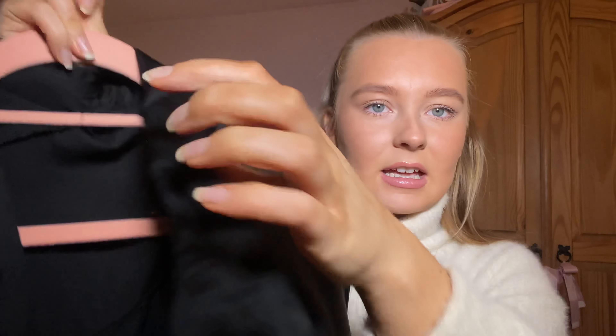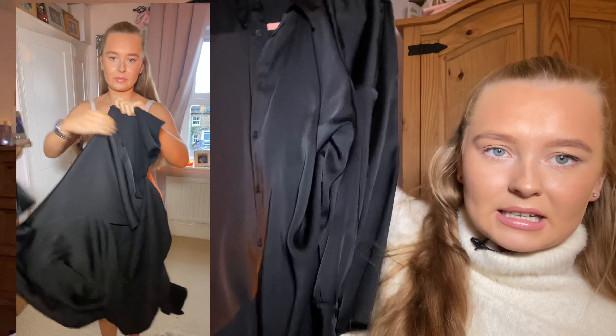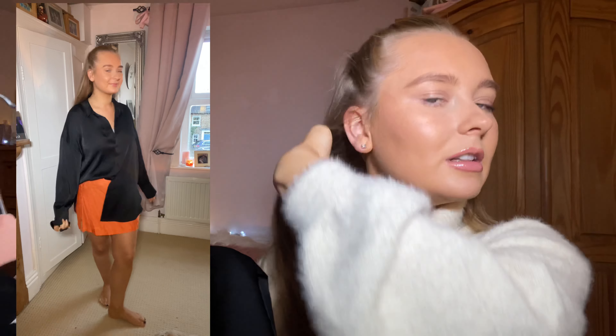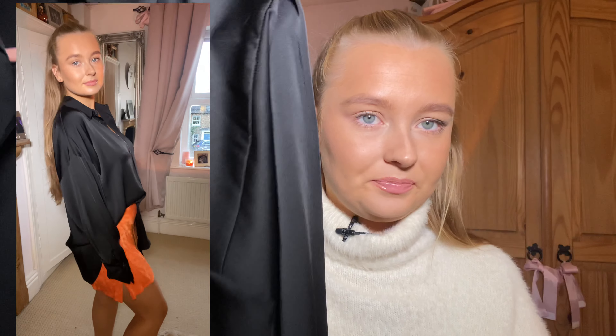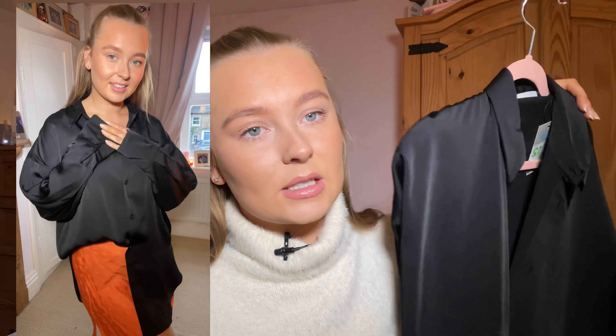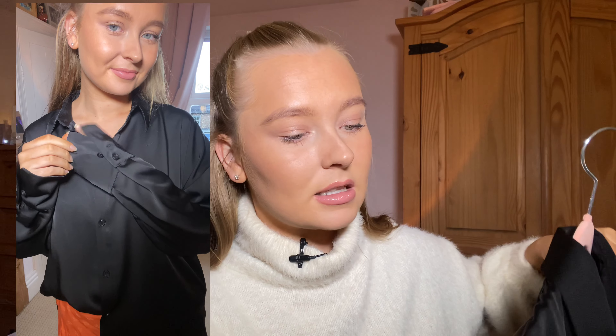The first thing I picked up was this kind of satiny shirt. I'm going to insert some little clips of me wearing these because you can't really see on camera. It's this little satin shirt and I got this in a size 12 — this was £13. I didn't realize they've changed the labels here so they're a better material now. I really like this; I think it would look great with some jeans or a satin skirt. A nice black satin shirt is always a good staple — it's great for both winter and summer.